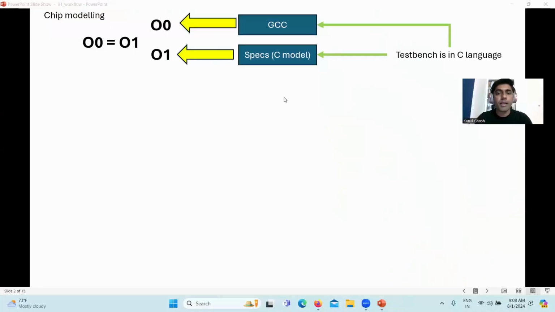Silicon proven is a very important term in the VLSI industry. As long as you're in the industry, you will hear the word a lot, silicon proven, and that holds a lot of value. The moment you say that your workshop, your program was silicon proven, that just raises your bar in the industry.